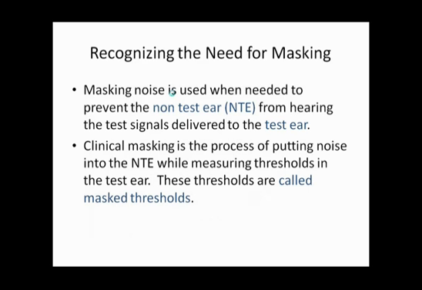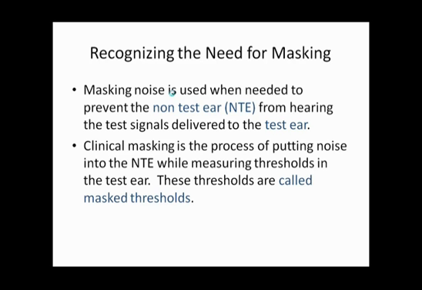Okay, recognizing the need for masking. Masking noise is used when needed to prevent the non-test ear from hearing the test signals delivered to the test ear. Clinical masking is the process of putting noise into the non-test ear while measuring thresholds in the test ear. These thresholds are called masked thresholds.